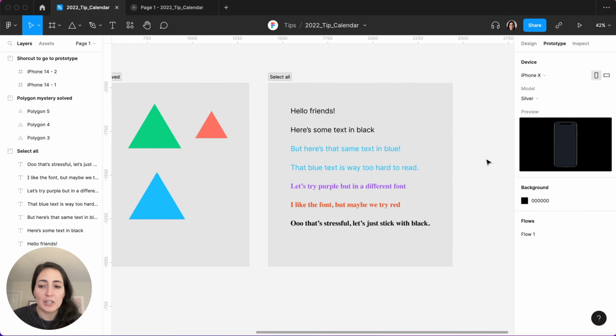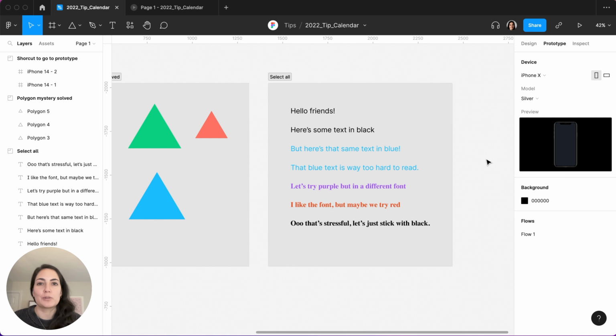Fourth tip is just a life tip. Always keep learning. I came into Figma thinking I knew so many things and I've already learned so much from my fellow designer advocates this week. If you're on a small team, big team, always share the tips that you know because the chances are there's somebody out there who doesn't know that tip, even if it might seem really obvious to you.